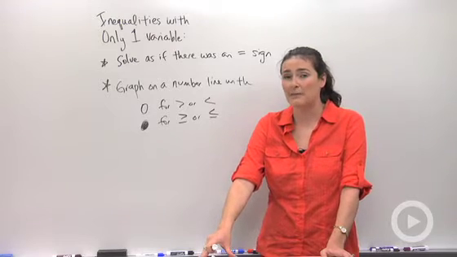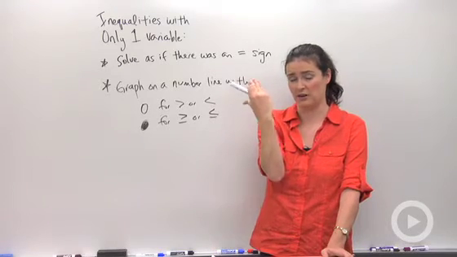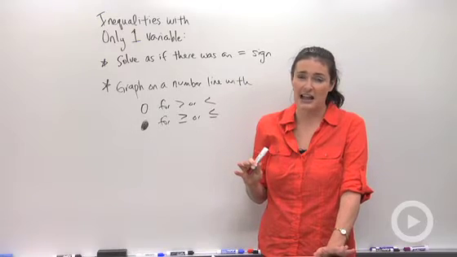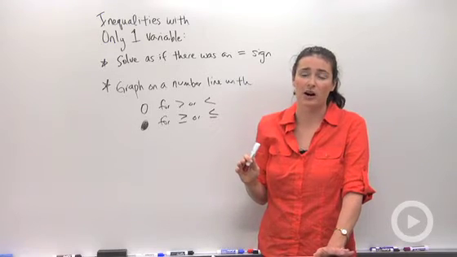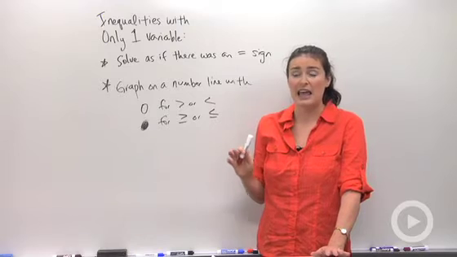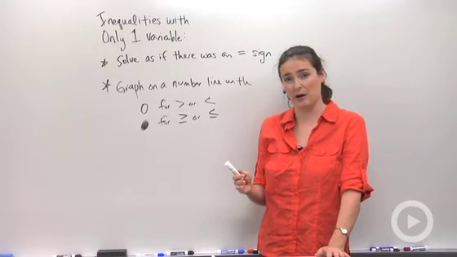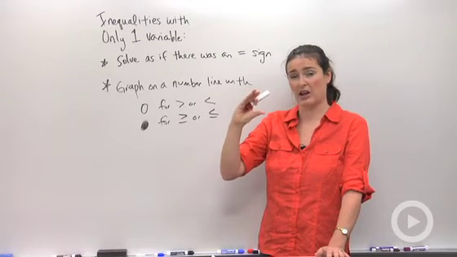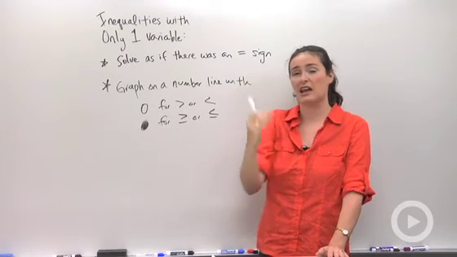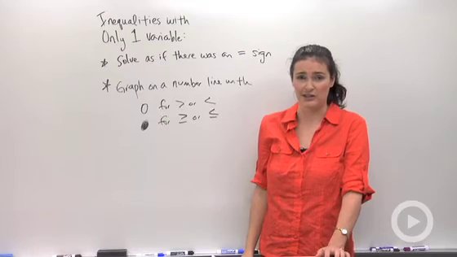There's one other trick that we're going to get to when it comes to multiplying or dividing with inequalities, and that's sometimes you need to change the direction of the inequality. I'm just going to say this now, and this may or may not make sense to you where you are in your math class, but here's what it is. If ever when you're solving, you multiply or divide by a negative number with an inequality, the inequality is going to change direction. And you'll see a lot of that when it comes to doing some examples.